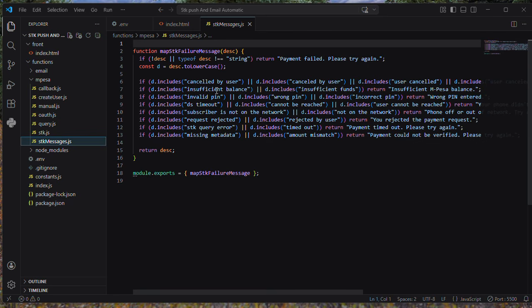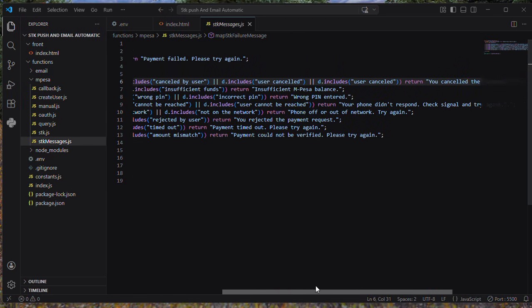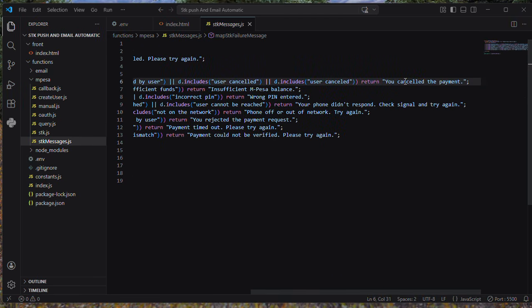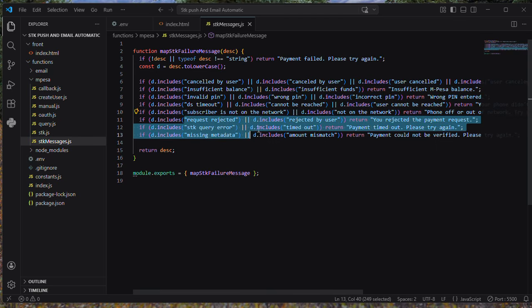For example, cancelled by the user, and so on. You can see that user cancelled, you cancelled the payment. Then insufficient balance, invalid pin, timeout, maybe the subscriber is not on the network, request rejected, STK query error, and you have the missing metadata.